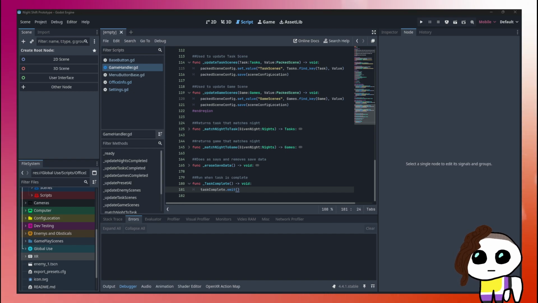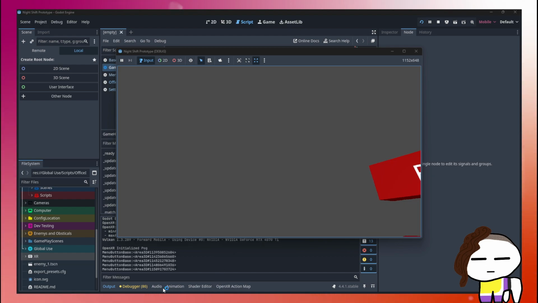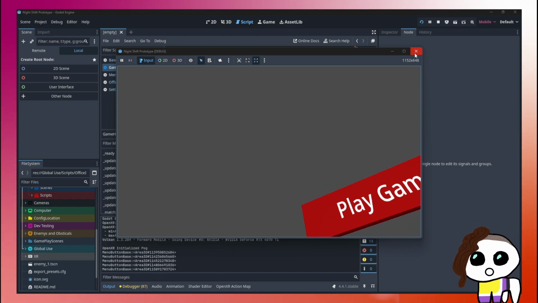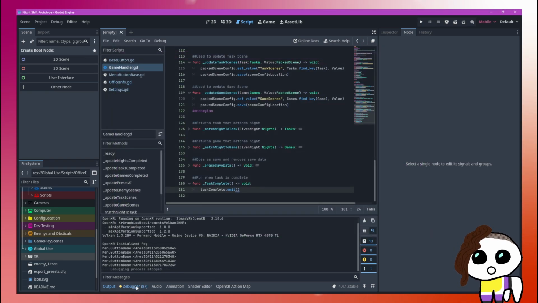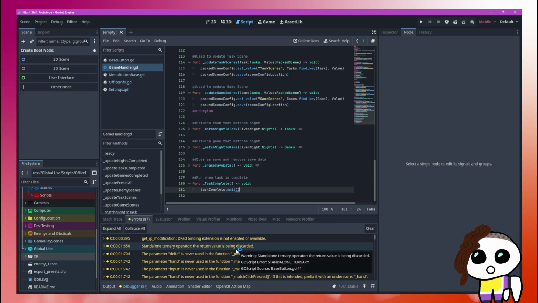It looks like it is. There we go. Just had to turn it off and turn it back on again. The error link. Okay. Run the game. Okay, there were no errors, but there are less warnings, which is exactly what I wanted. So this is working.